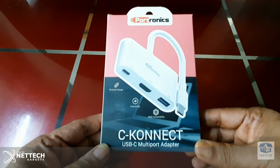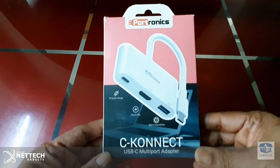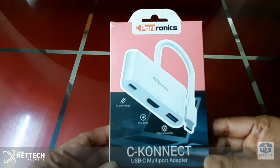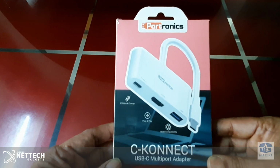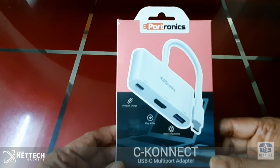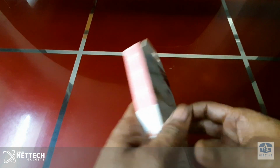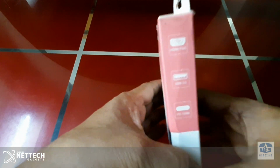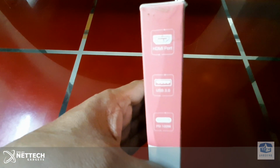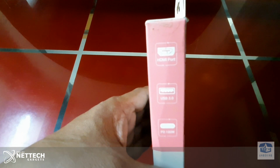This is the product I'm unboxing. It is Portronics USB-C multipurpose adapter or 3-in-1 multipurpose connector, whatever you can say. It is Portronics c-konnect. This particular product supports HDMI port. It has a USB 3 and a charging port that is C-type.